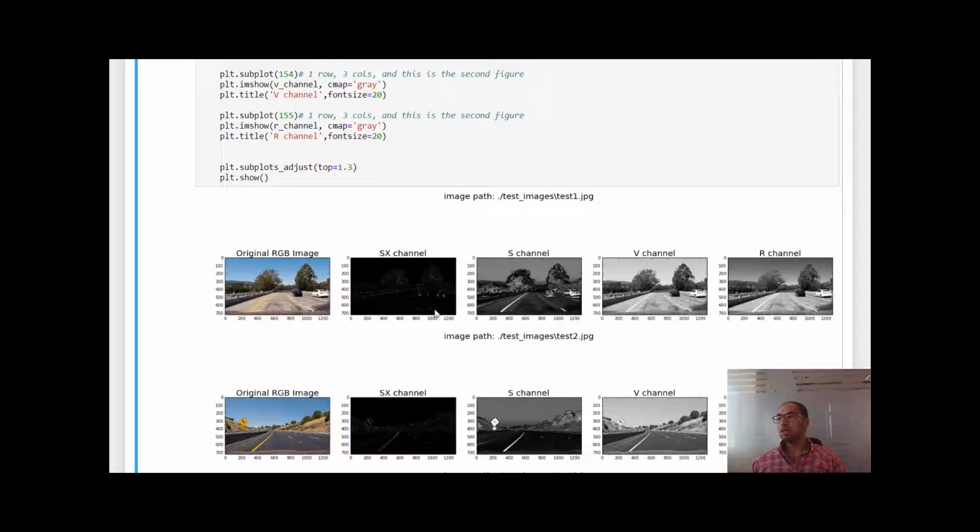Here I'm showing you the original RGB image, and here is the S channel, the V channel, and the R channel. And the last one is the SX channel, which is the derivative of the S channel. If you take a closer look at the images, you can see that the best version of the channels is the S channel, because it can accurately identify the lanes inside the image.